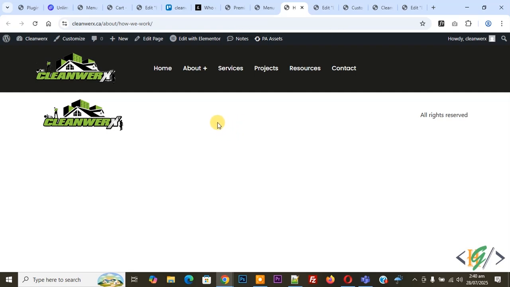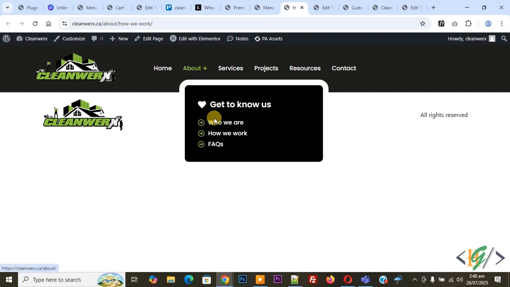Today we are going to move the list icon on hover in Elementor WordPress. So we are using a list icon in the menu. Now you see, when we hover on it, we are going to move the list icon position to the right side or left side or top or bottom by using custom CSS.